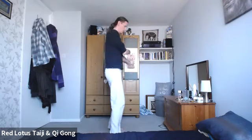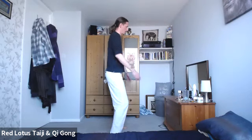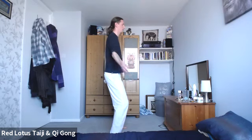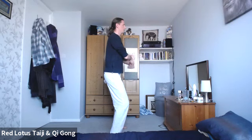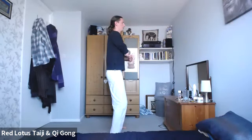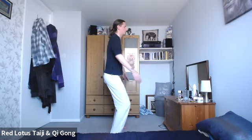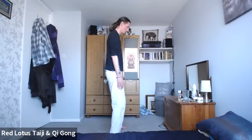Okay, side view. So sinking, pressing, sinking, pressing. Keep the head up. Keep the head up. Good. So Song Gong number 2. Song Gong number 3.